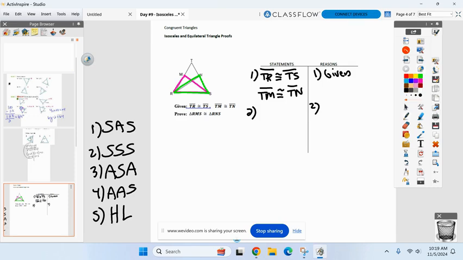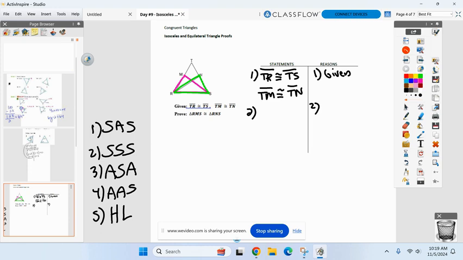I tell you that because I want you to make a plan before we start. I don't like to see students just write statements, and then look up, take a breath, and say, where the heck am I? Where am I going with this proof? So have a plan in your mind before we start writing everything down.